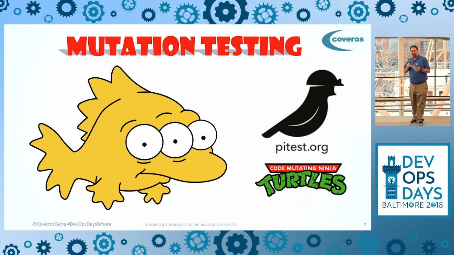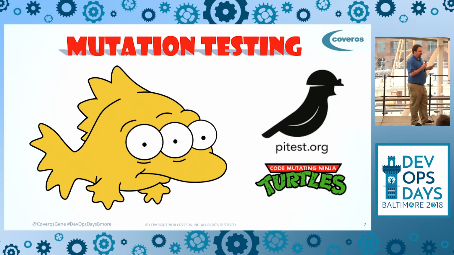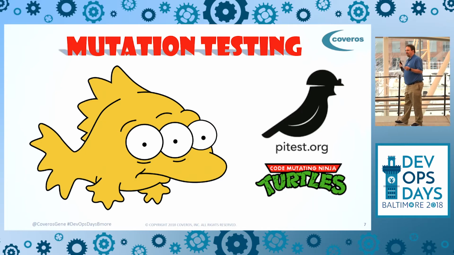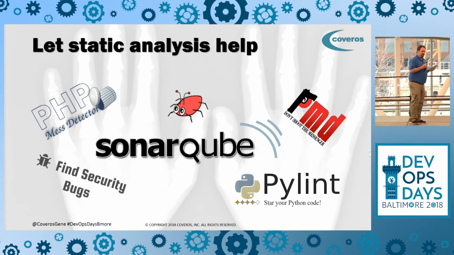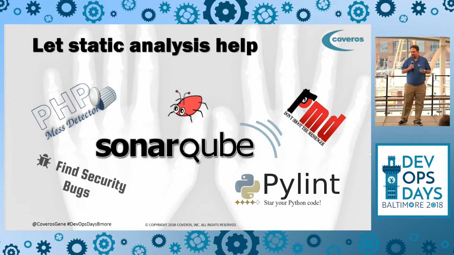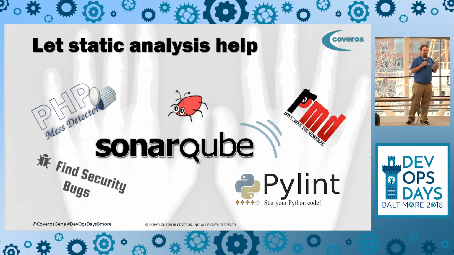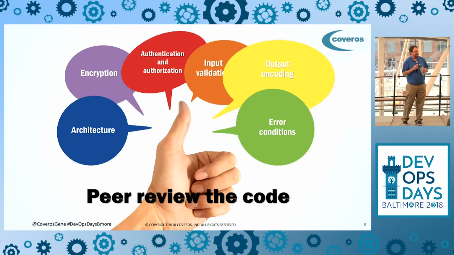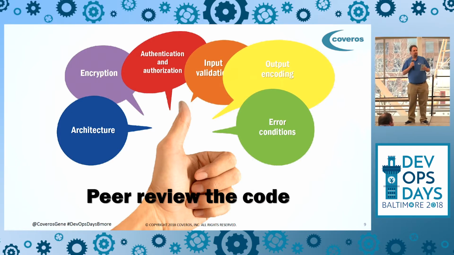So if quality is important to security, we ought to start at our unit tests, right? They're the basis of our confidence in the developed code. So we can use mutation tests to measure what our unit tests are actually testing. Use static analysis tools to help improve the quality of our code. Higher quality code's easier to be confident in, right? Make sure that you use static analysis tools to look for SQL injection, race conditions, and even just coding style, like tabs versus spaces. You don't have to get in fights about that. That leaves your real code reviews to focus on the subjective stuff, the stuff that the tools can't do.